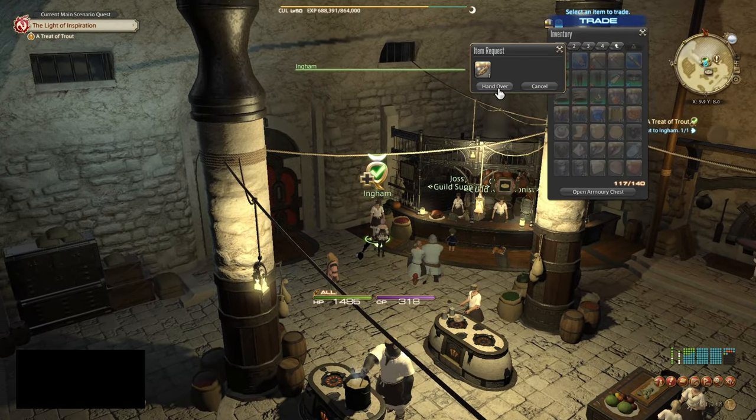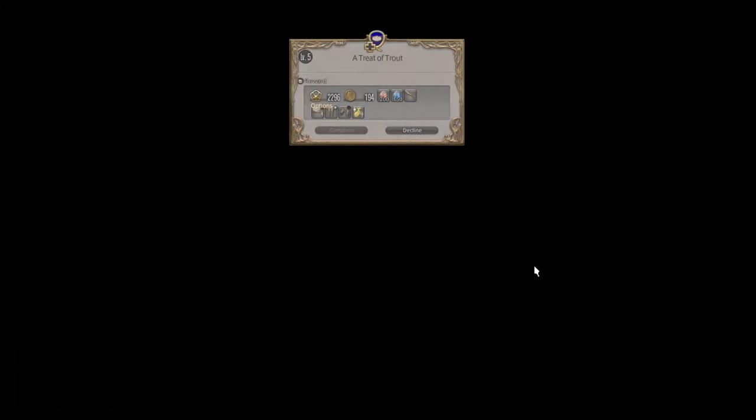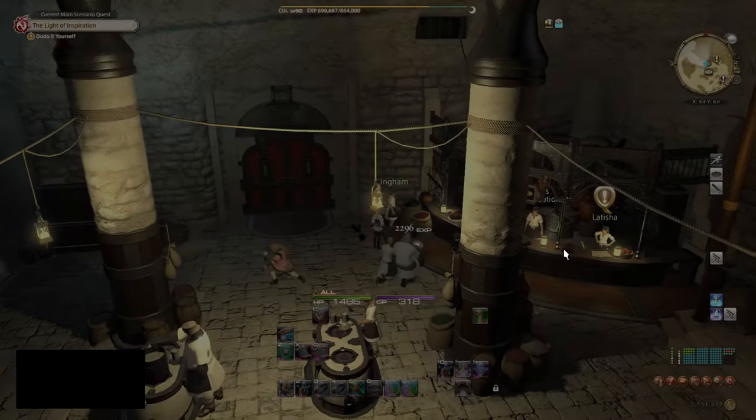There we go. We're going to hand over. Do you really want to trade a high quality? Yep. All right. And there we go, we've completed the level 5 job quest.